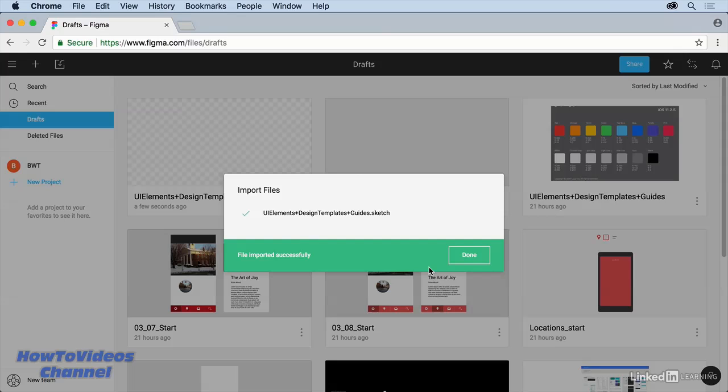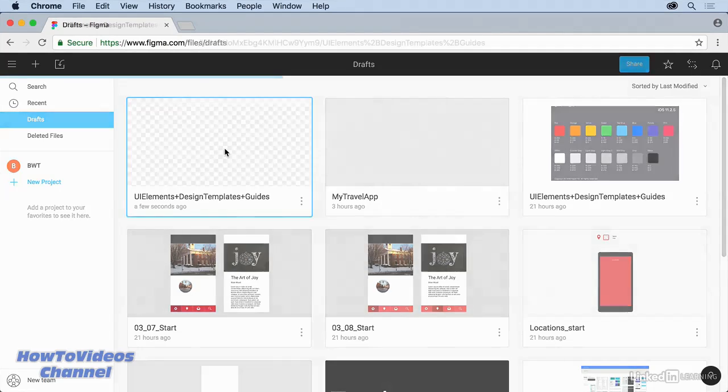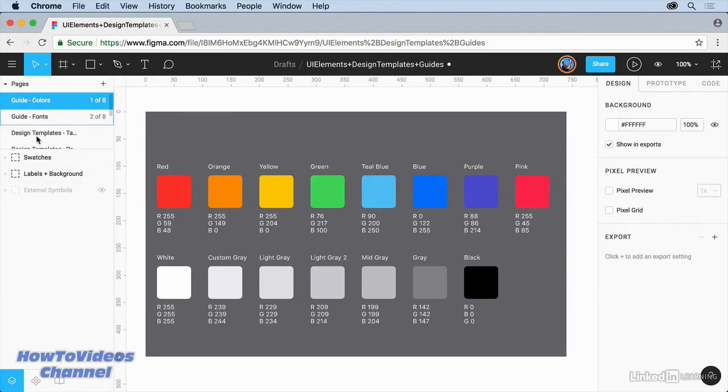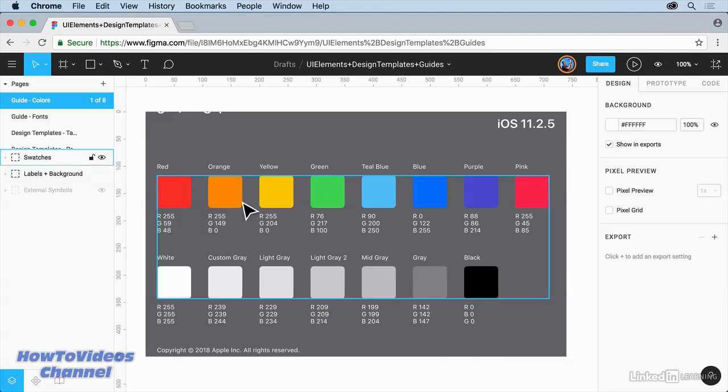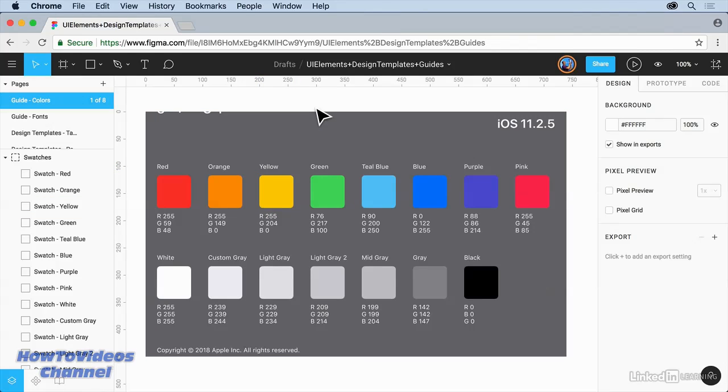There we go. That wasn't that bad. I'll click done. And if you open it up by double clicking on the file here, the great thing about importing from Sketch is that it recognizes things like your pages, it keeps them pages. It recognizes things like your layer stack, your content, your imagery. All this content is still editable. You're going to be able to go in and work with it, which is great. It's a great way to start from an existing Sketch file or do something like this where we're trying to pull in assets.